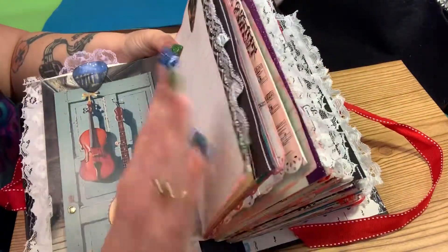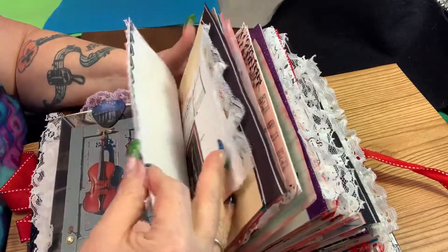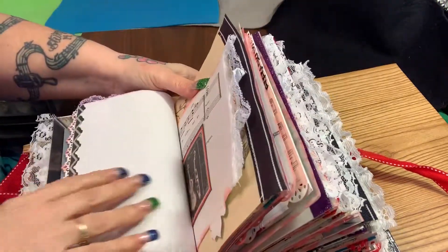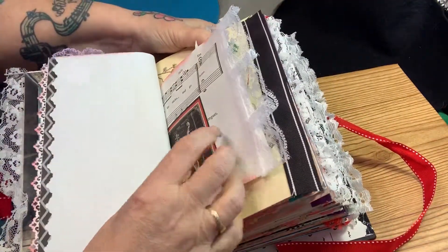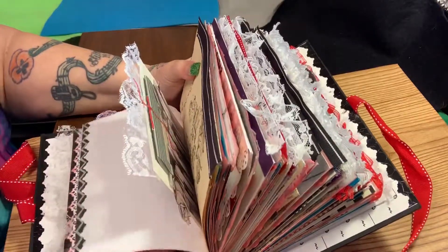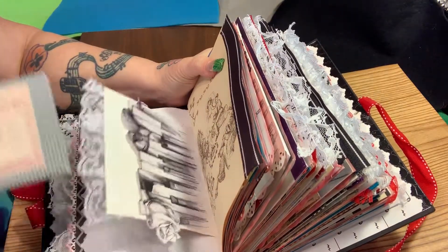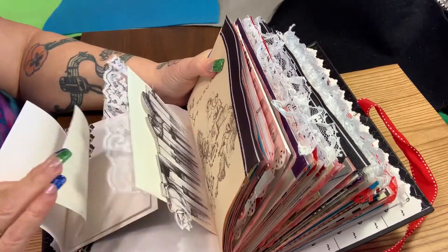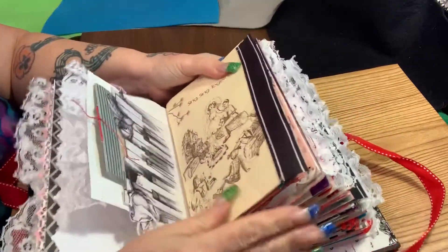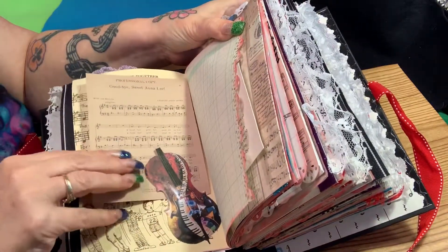I've tried to pass by the stuff that's just obviously paper, but there's trim on the paper. And then I cut out a bunch more of those little guitar picks so we got a lot of places to write. This thing's giving me a hard time — it's so thick. Then I got a page here with a cute little picture of a guitar or a violin. This is another really cool picture that I fussy cut along the edges of a rose and keyboards, and it's also got a little booklet in it with a bunch of pages so you can actually journal in that. And of course you've got to have music pages inside of here — so I've got music pages and ribbon.